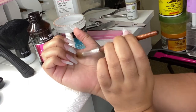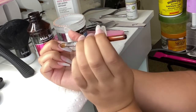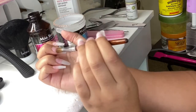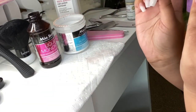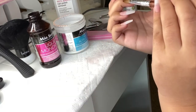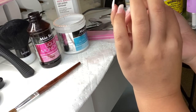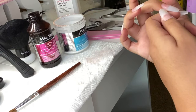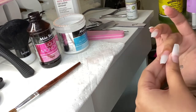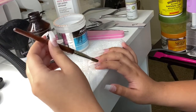Oh, here I tried to give y'all another view of me applying it. Like I said, I'd just be dragging the thing. But honestly, I just feel like if you have quality products, like all this stuff is supposedly professional stuff, it doesn't matter if you're not good at it. It'll still end up coming out pretty decent because of the products that you used. But don't quote me on that, y'all. If your stuff comes out looking bad, it's not my fault.